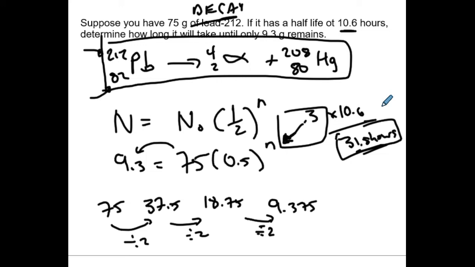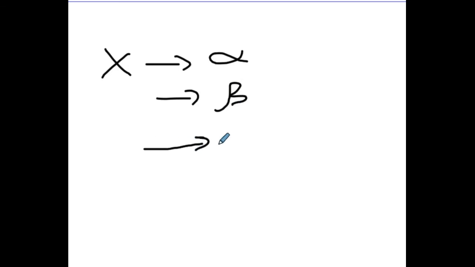It usually involves plutonium, uranium, radium, some of those ones that are not stable. And what ends up happening is you either kick out an alpha particle, or a beta particle, or a beta positive particle. Those are the three. You can have an element that spits out an alpha particle, or a beta particle, or a beta positive particle. And in doing so, the nucleus gets rearranged a little bit.